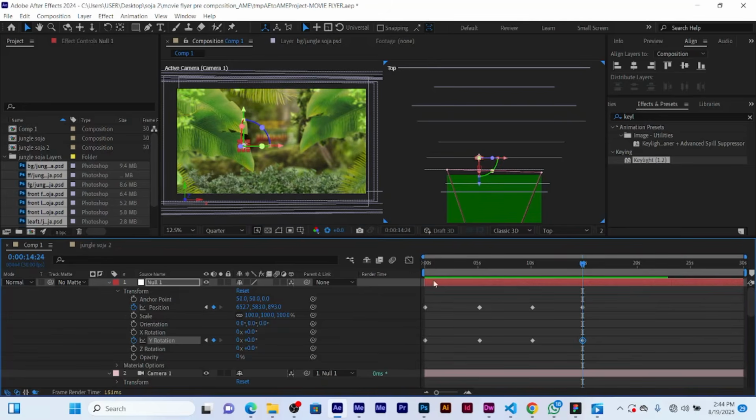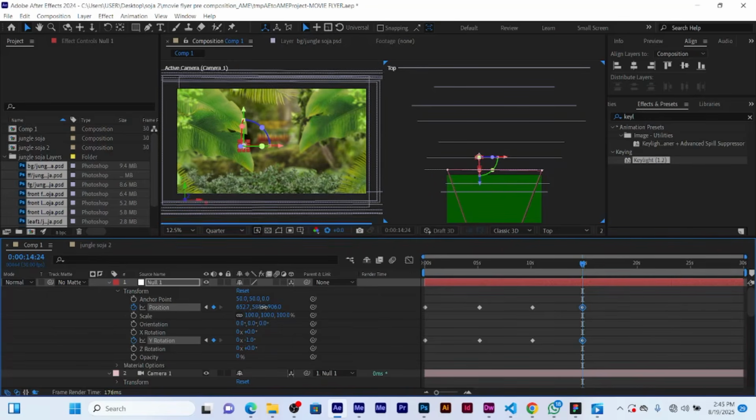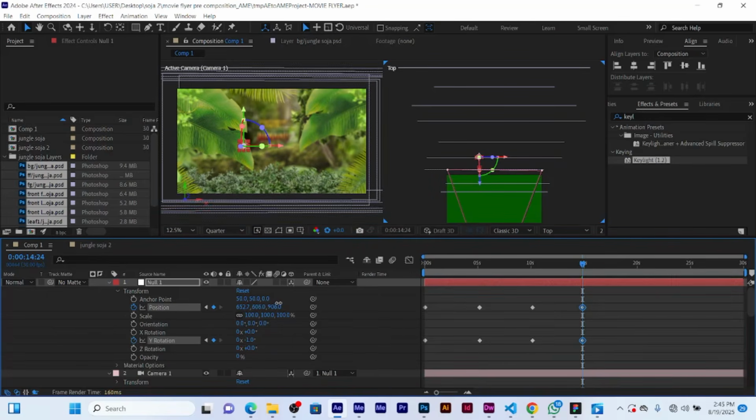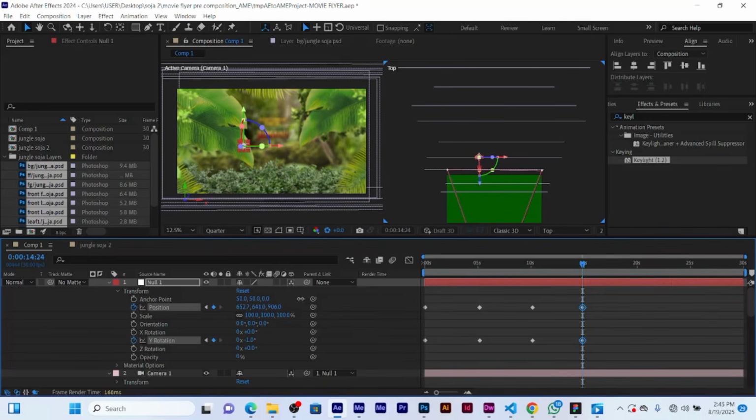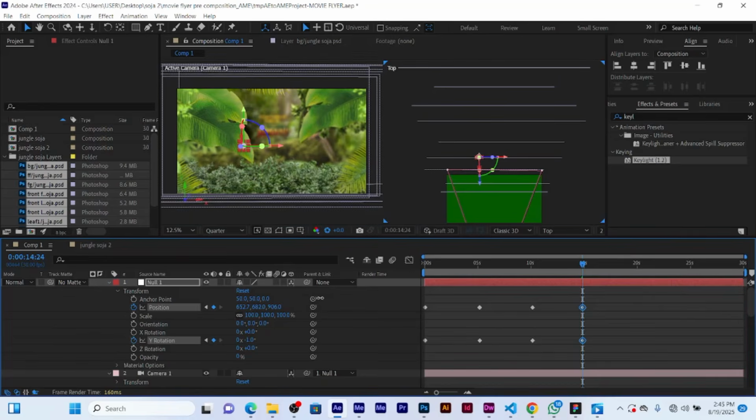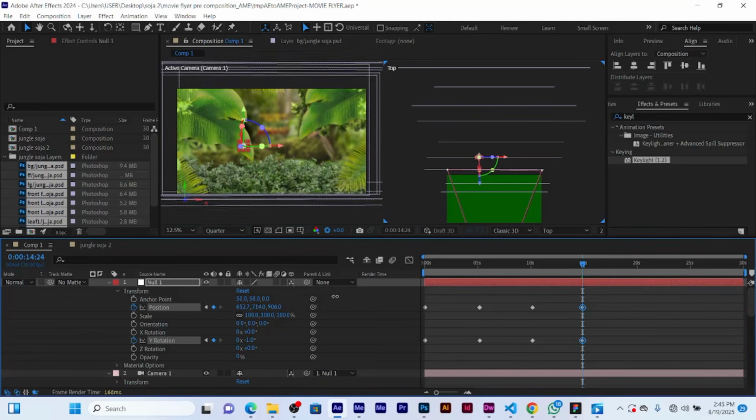Okay, so let me move the camera forward. Let me turn it. Okay, so let me move this angle small. Move it and make sure it's okay.